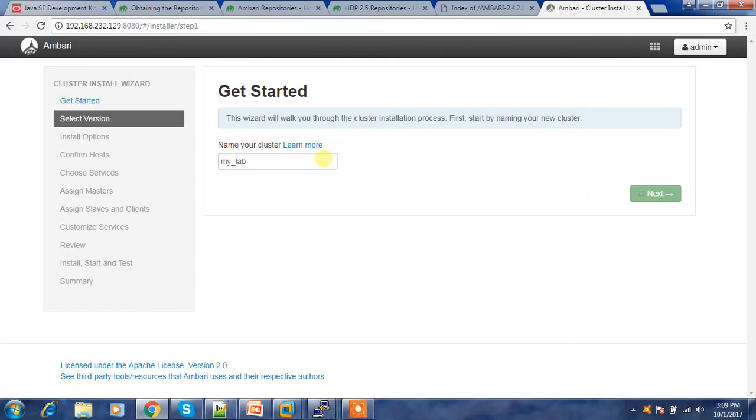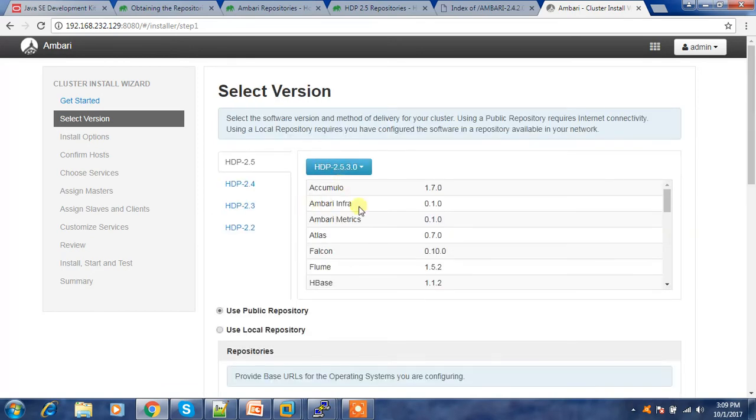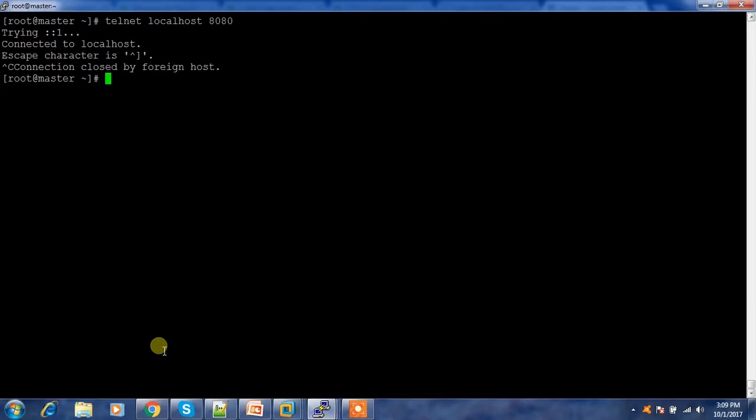Okay, it will ask for the version you want and the type of repository you have. I'm okay with 2.5.3, so let me check the version which I have hosted in my machine. ls /var/www/html, so HDP.